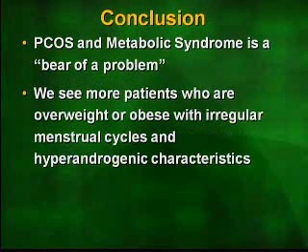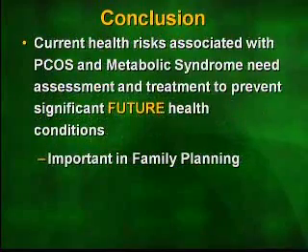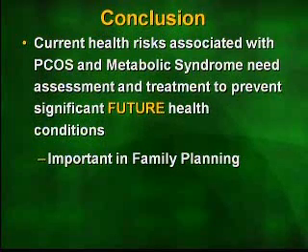We see more patients who are overweight or obese. They have irregular menstrual cycles. They have the hyperandrogenic characteristics. We need to evaluate their current health risk associated with PCOS and metabolic syndrome to prevent future health concerns for these patients. These young women who exhibit signs and symptoms of PCOS really have a bleak health future if they're not properly counseled, if they're not evaluated, and if they don't initiate some type of change in their lifestyle habits.